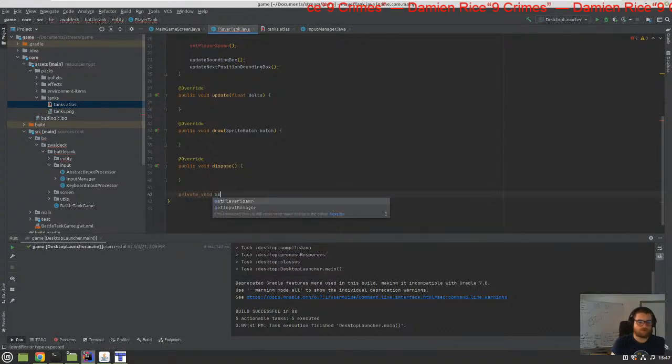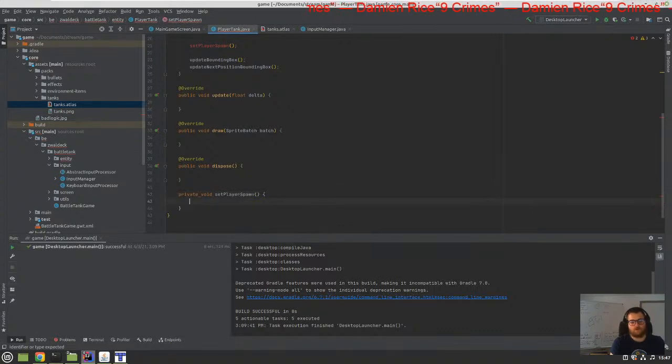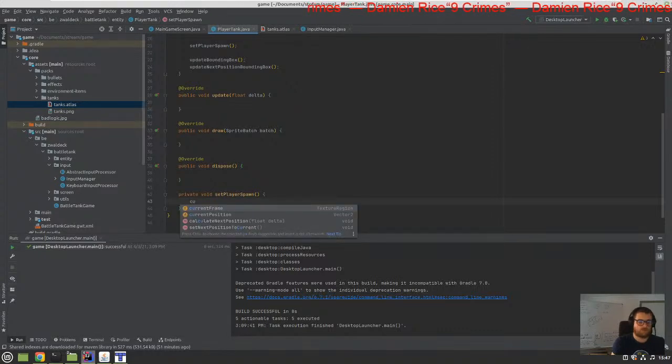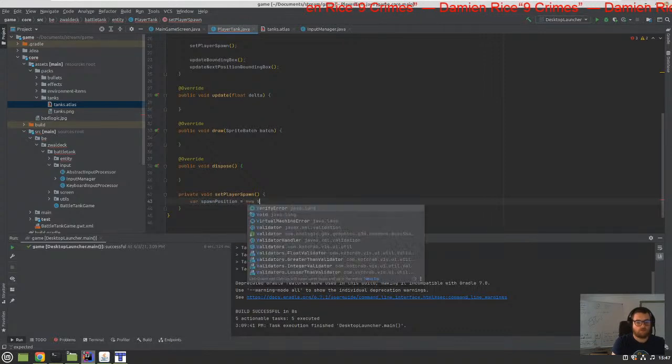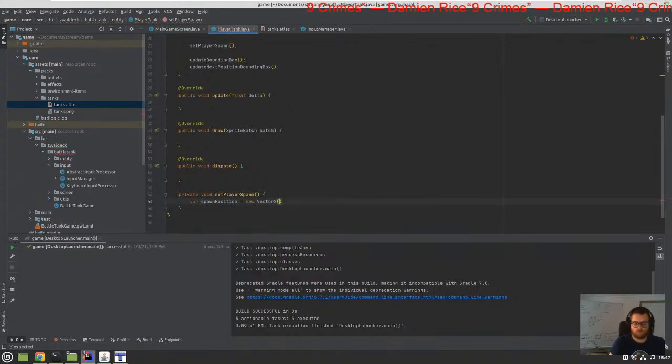So private void set player spawn, and for now we will say no current position, for spawn position equals new vector 2, 150 150.